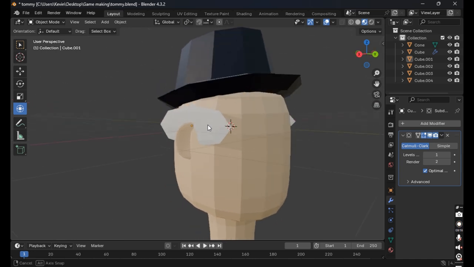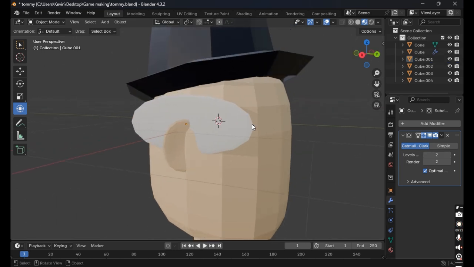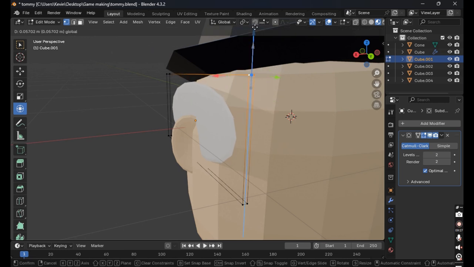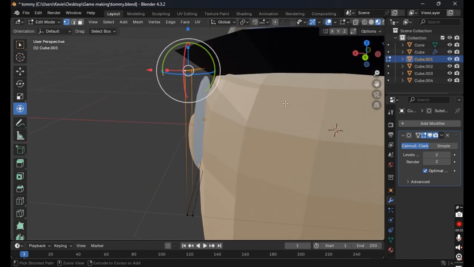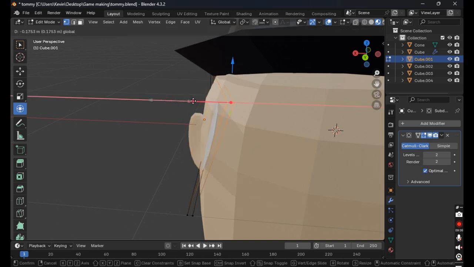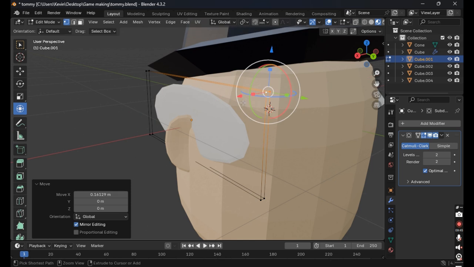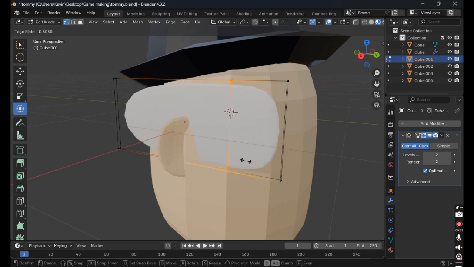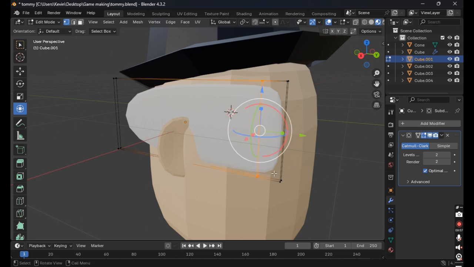Okay, why does this work better than all the other ones I've done so far? I don't get it. This should not be something that is supposed to work like that. So I'm just gonna try to reassess this in the best manner I possibly can. You can see, if I do this, it will move it very badly. It will just move the whole thing. But if I do a Control R, I do a loop cut right over here, let's say for example, and let's get every single one.